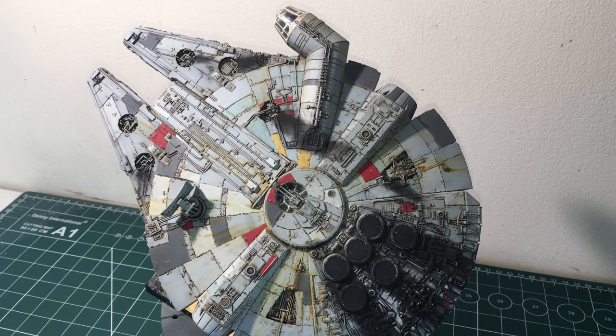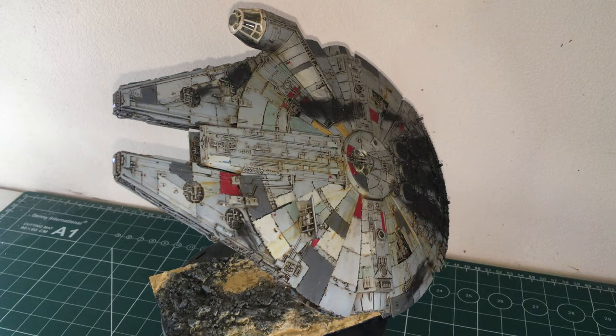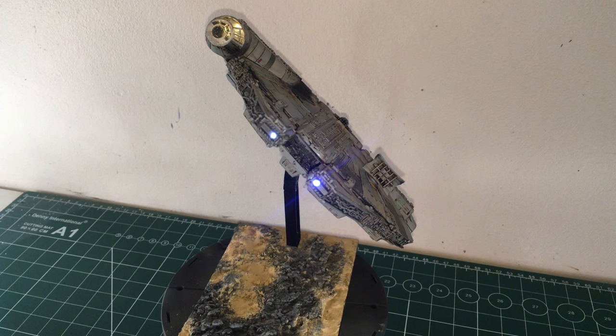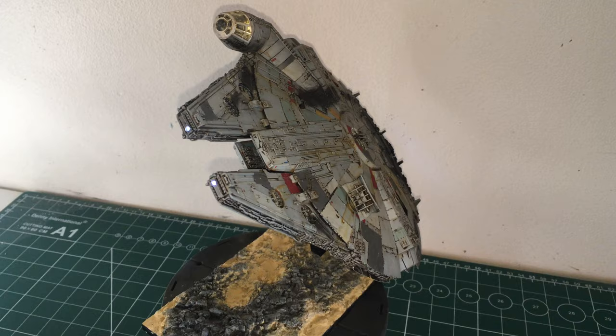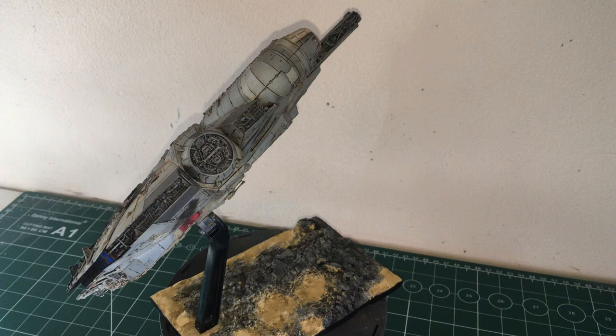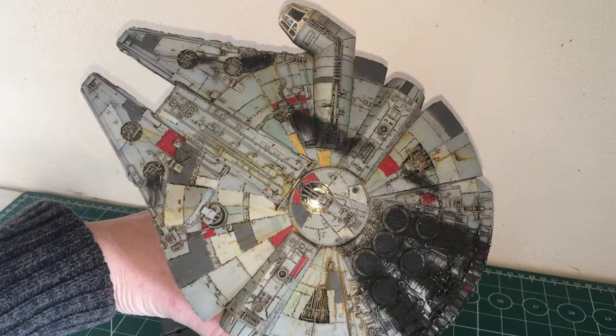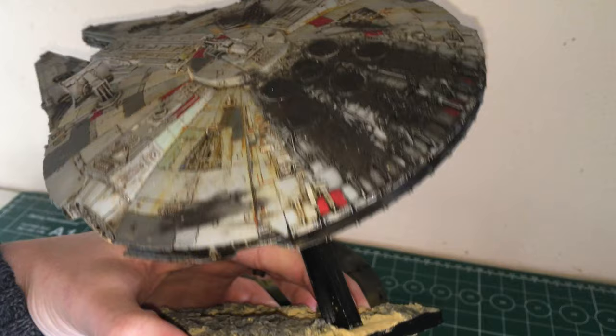So with that you get the engine lights — you might be able to see if I turn off some of the lights. You get the light in the gunner's bay, some headlights, some lights in the cockpit. I don't know if you can see the light from the engine on the wall — you can see a bit of it there. It's kind of a hard angle to show. I might pick it up without breaking anything — turn it round. There you go, engine lights.